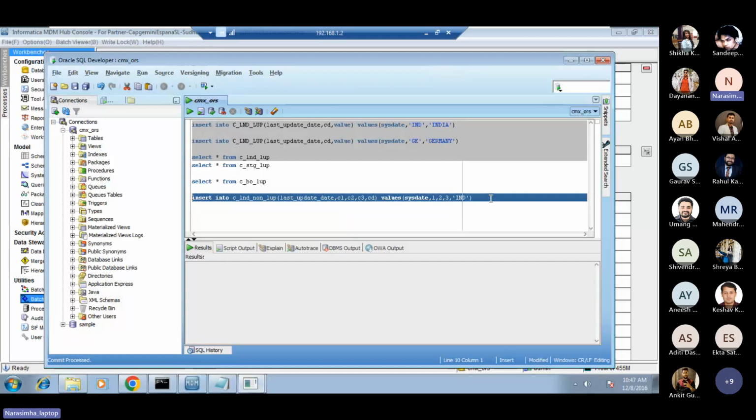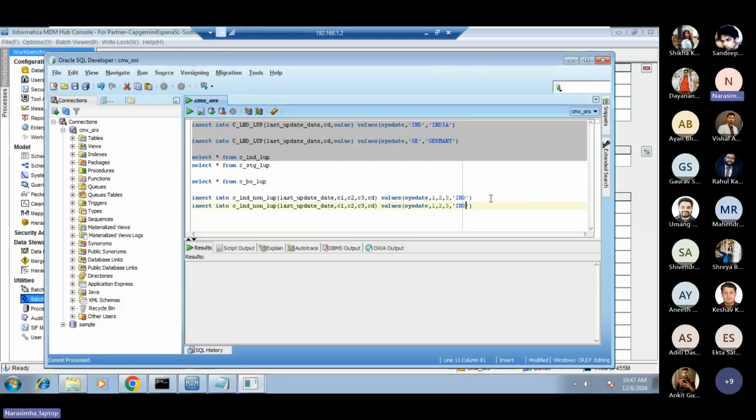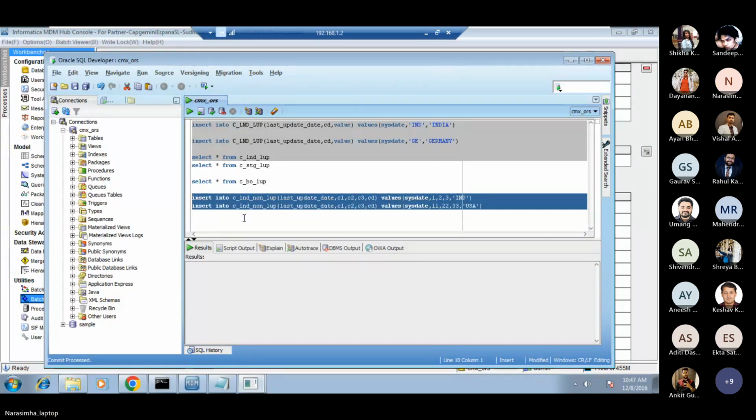Next, we'll insert one more row, where I just put USA, which is not in the lookup. And C1 is, let's say, 1. The rest could be same or different, doesn't matter for us. So I'll put here 2233. Execute this insert statement. Commit it. That's it. So please insert these 2 rows in the non-lookup landing table.